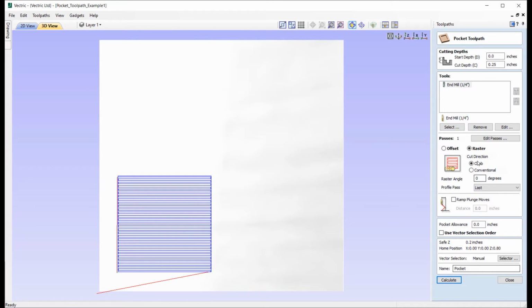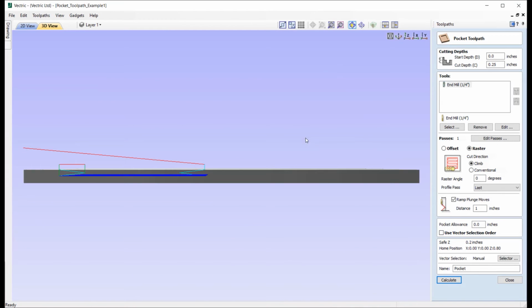Next up in the form, let's take a look at ramp plunge move. So this is where we look at adding a ramp entry move or not. To add one, we can use the checkbox here, and that will enable us to apply a distance. So this is the length of the ramp plunge that we want to put in there. So for this example, let's just go with 1 inch. Okay, so it's going to create a 1 inch diagonal pattern, and then we could simply go to calculate, but we'll press Control and calculate in this case so it can stay in the form.